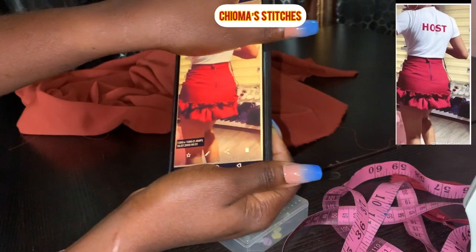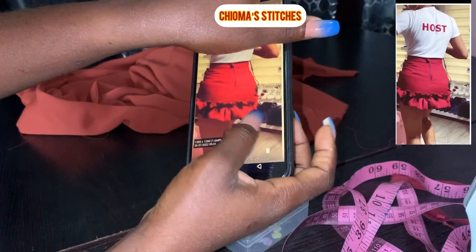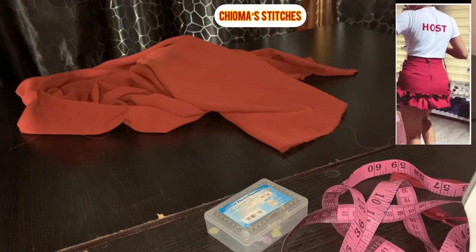This is what we're making. This is the skirt we're making. It has gathered, poofed gathered at the end of the skirt. So let's get to it.